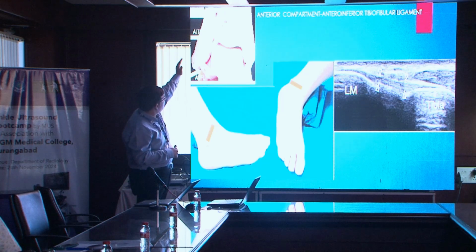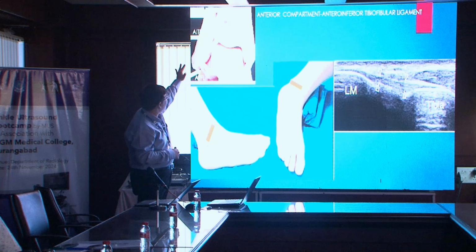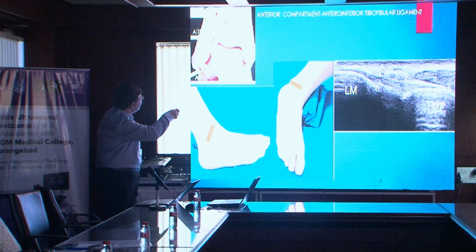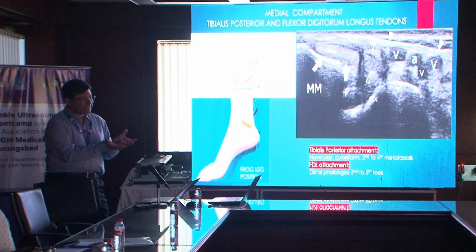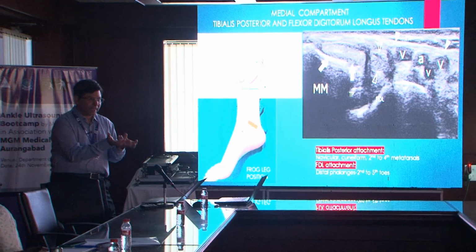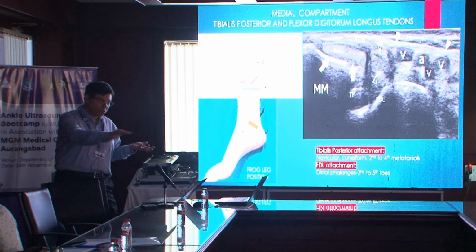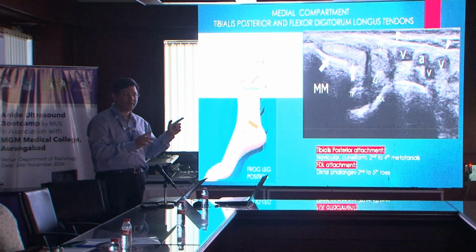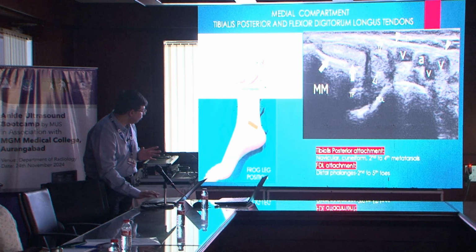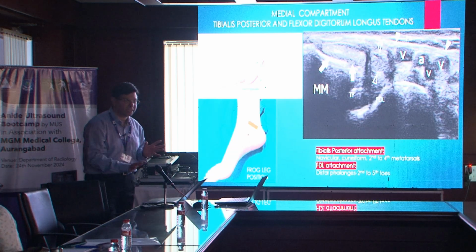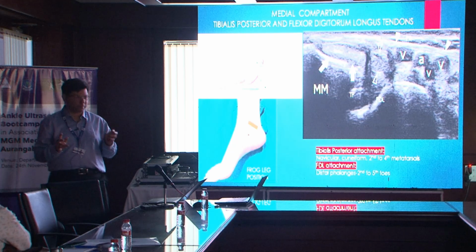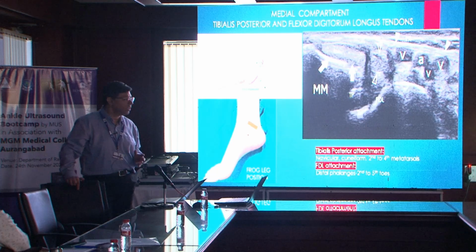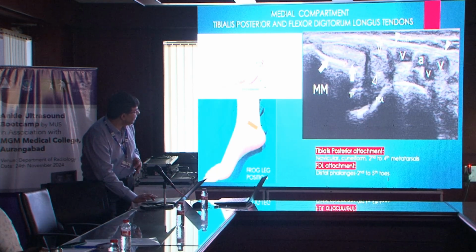So this is the fibula, all right, the lateral malleolus, and this is how the fibers run, obliquely. Now place a small towel, bolster, anything under the lateral aspect, so that you have a smooth gliding of your probe to see the structures on the medial aspect. Again, your bony landmark is the medial malleolus. When you start your examination of the medial compartment, you have to start from the medial malleolus. So in all ankle, in fact all MSK examinations, we have to be very sure of our bony landmarks, because that is where you start your examination from.